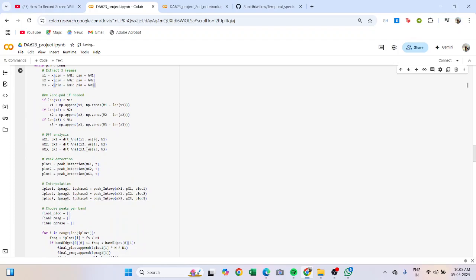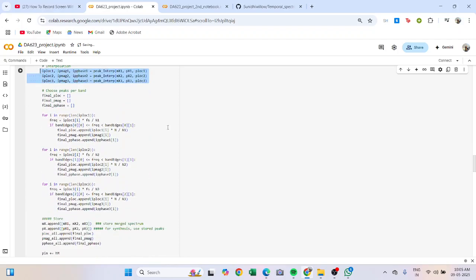Then I applied the DFT analysis for all the three window sizes simultaneously. It will run independently. Then the peak detection will happen for all the three, followed by peak interpolation.